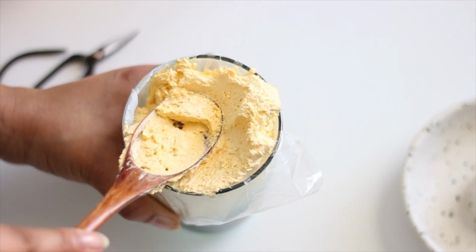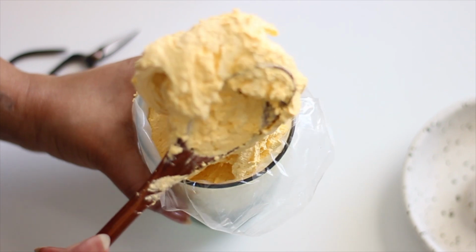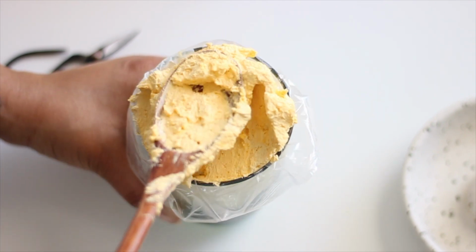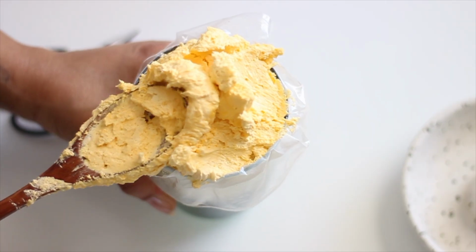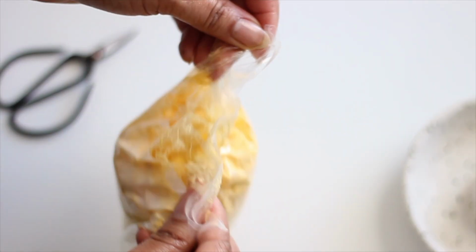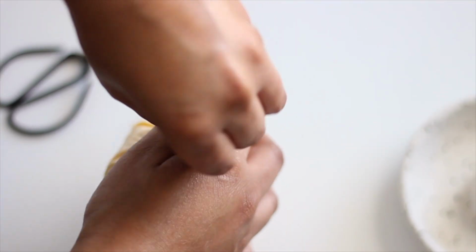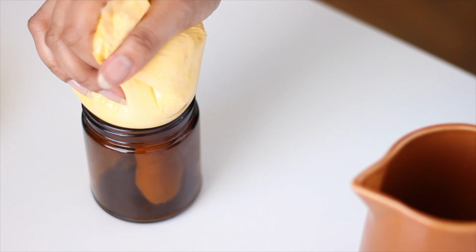And because the texture of this is more thick, it's not runny or something that you could easily pour into a container. I will sometimes just kind of put this into a plastic bag that I've draped over a tall, wide mouth cup. And I'll spoon the mixture in and then kind of turn it into a piping bag by cutting off the tip of one of the corners. And I'll use this method to transfer it to my glass jar.